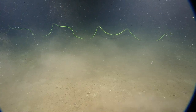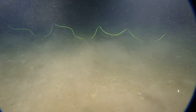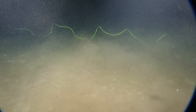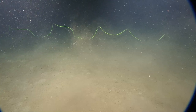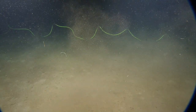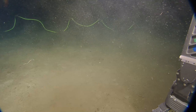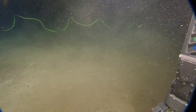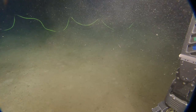So how long do they last? And so the only way to get the data is to return here and collect the logger? Yeah, because this is not actually connected to our cabled observatory, but it is a site of interest. To lay a cable just for this one instrument in the site isn't either worthwhile or feasible. So then we kind of fill the gap with an autonomous instrument. Makes sense. But there are a lot of other tilt meter BPRs on the network as well, but they're cabled.